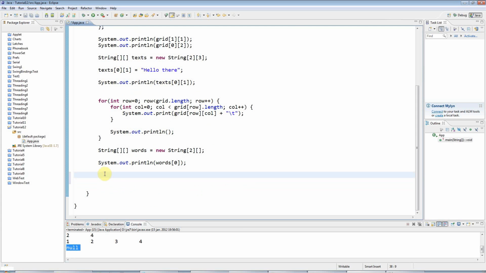So I could say words 0 equals new string array.